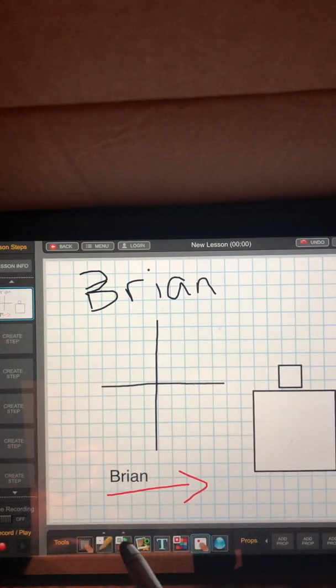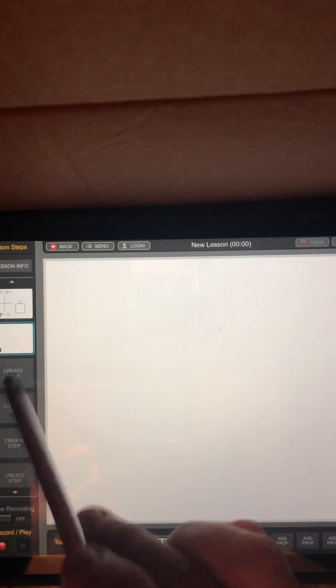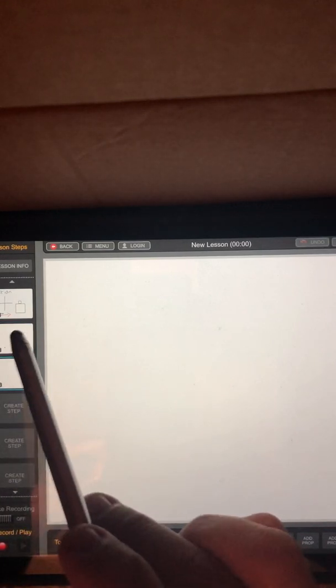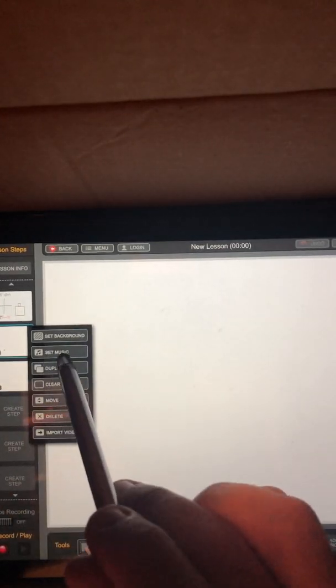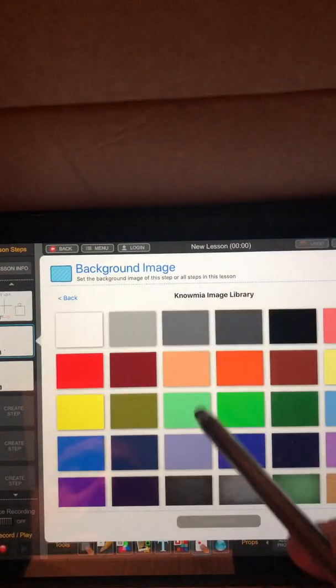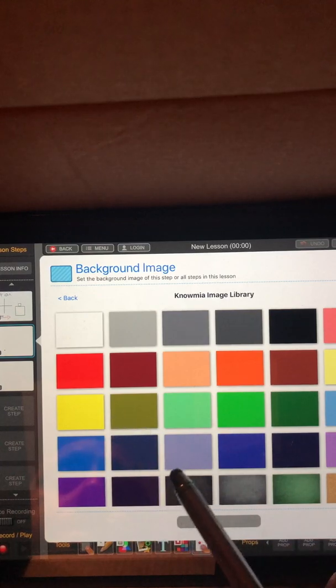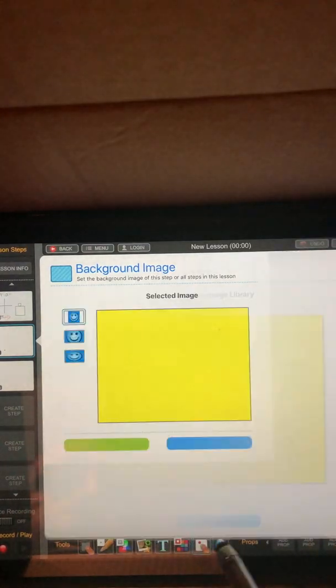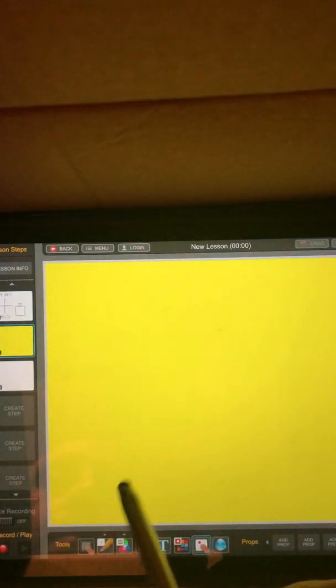Let's set one more thing real quick. Let's set up another page. To do that, I just clicked right on top of it, and what I'm doing is creating different clips. So let's set a background to this one. Reminder, set to the background. I'm going to just choose it from my library, and let's make this beautiful yellow. Select image, set my background.